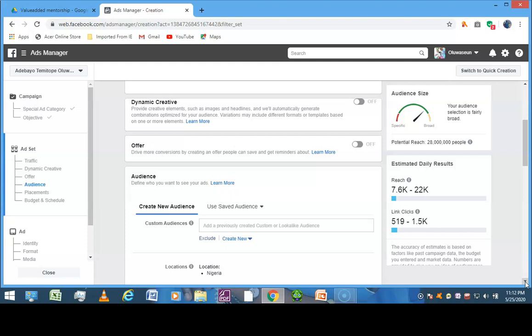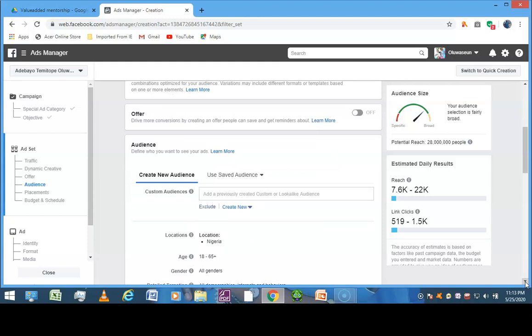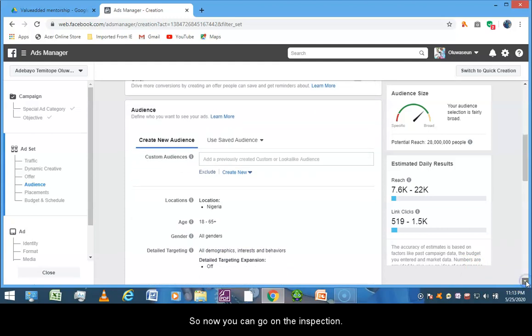There are some adverts you don't need to run on certain platforms, because youth are mainly on Instagram, like secondary school boys and girls, and sometimes a few adults. So if the product is mainly meant for adults, running it on Instagram won't be all that necessary. So which platform are your customers on? That's the question you need to ask. Is the product for youth? Is it for adults? So now this is our audience section in our ads.